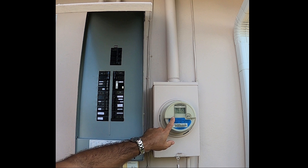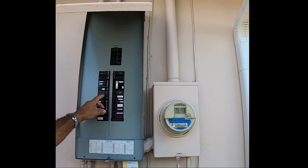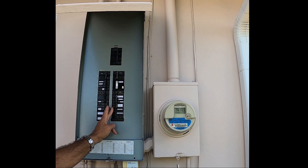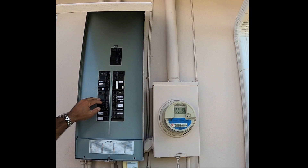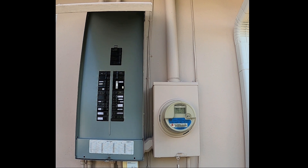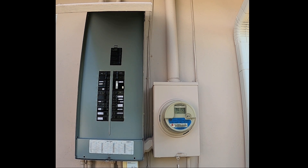To confirm that the calibration is accurate, you're going to leave one 240-volt circuit on. I'm going to leave on just the dryer in the house and turn every other breaker off. With the main breaker back on, it's showing zero kilowatt hours — though there's a possibility the dryer's circuitry may show a low reading.